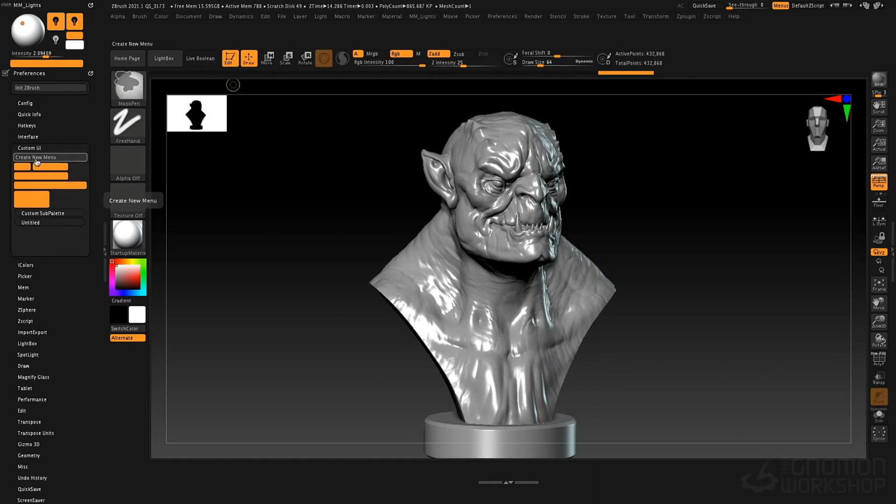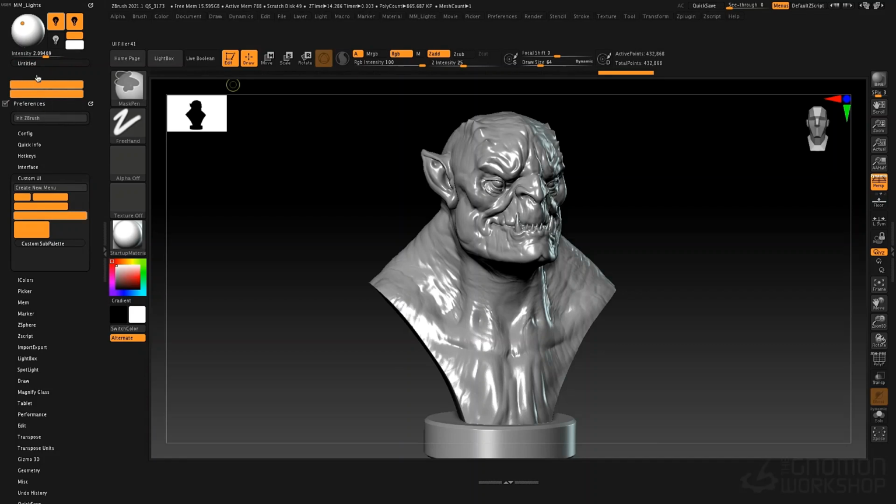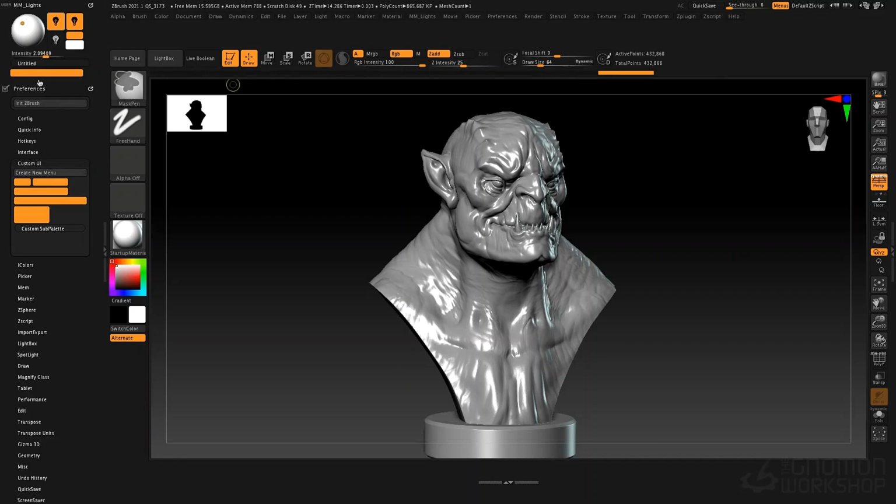So we'll grab our custom subpalette, and let's drag that divider above it. So let's name this. Under our lights, we're just going to put an underscore subpalette. I don't have this in my actual menu that I use, but I just want to show you how you can utilize this.